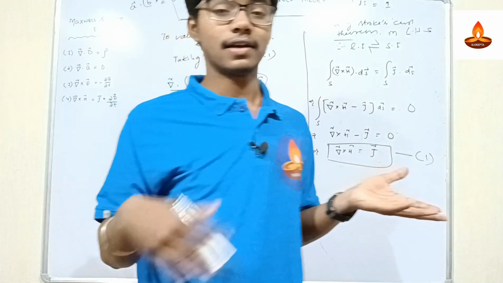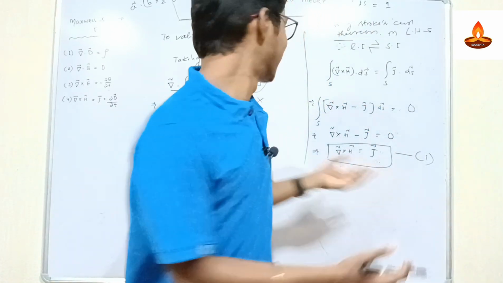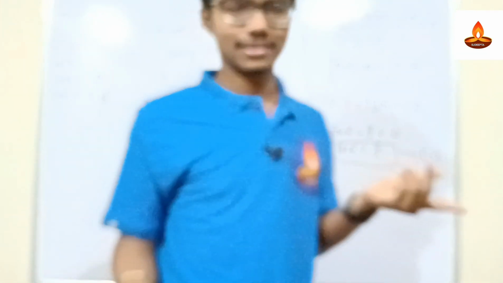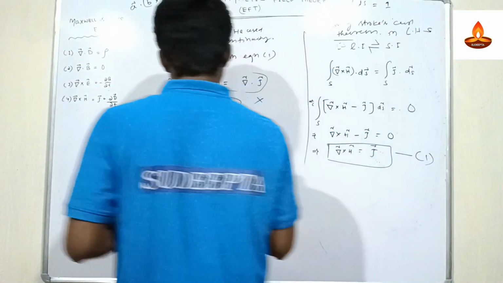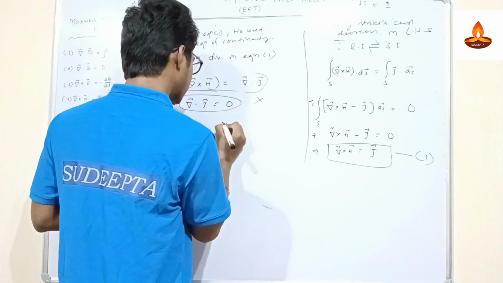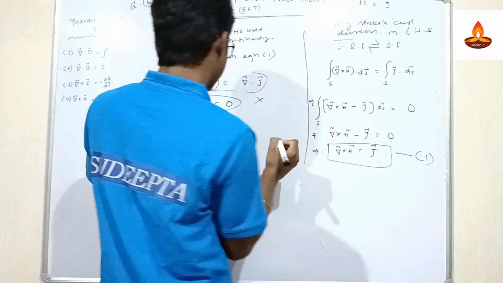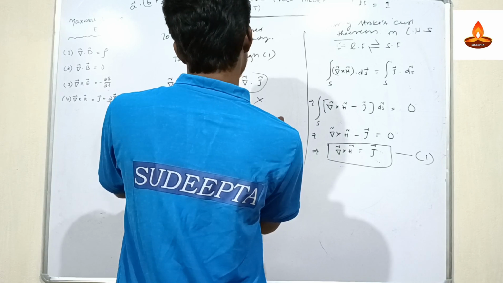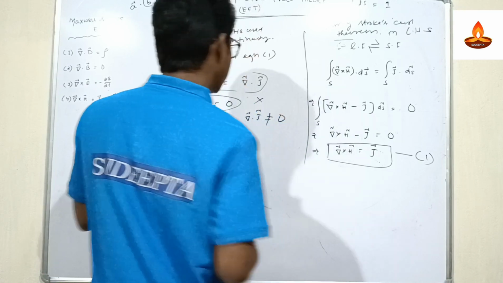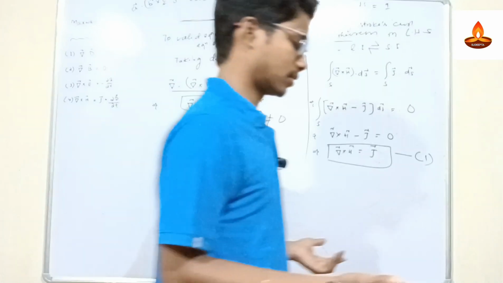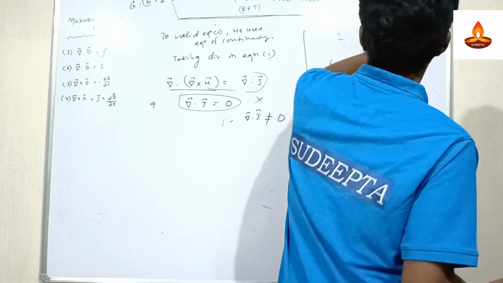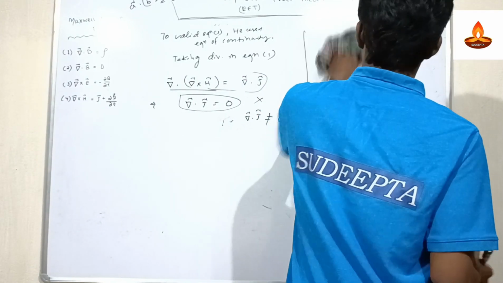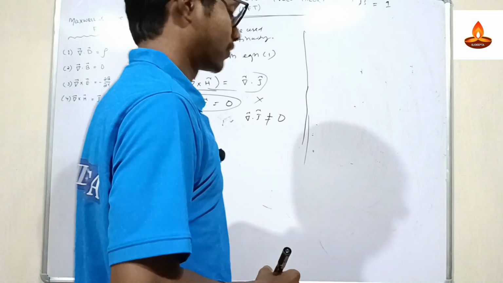So what happened in the next step? Here the equation is not valid because the output is 0. From the equation of continuity, this result should not be 0. I mean, the divergence of J should never be 0. It should be anything but 0. So in the next stage, Maxwell goes towards his new concept, the displacement current.